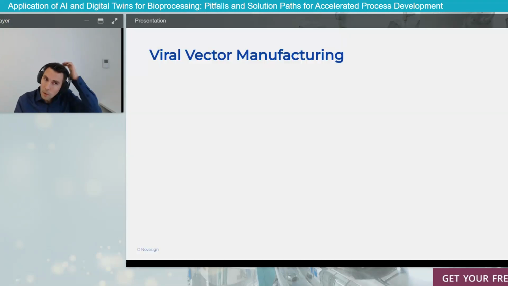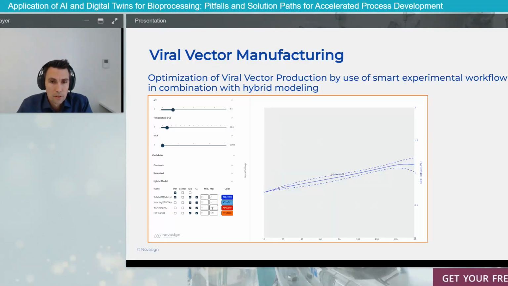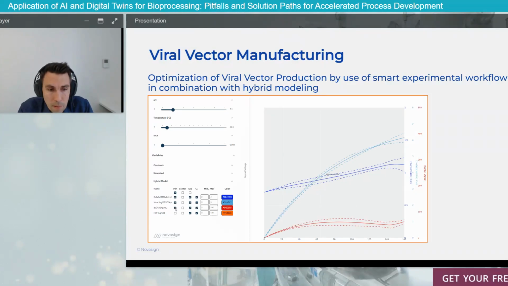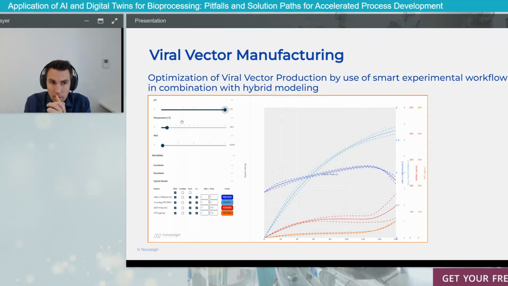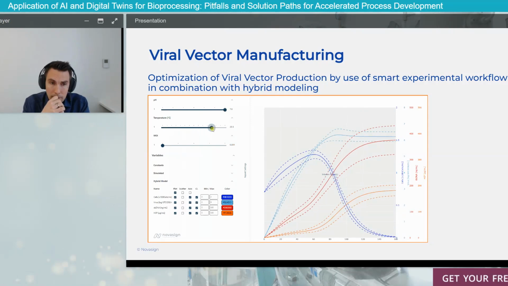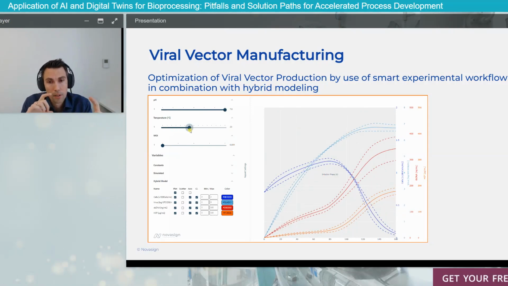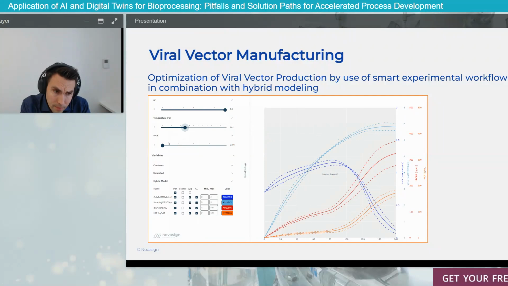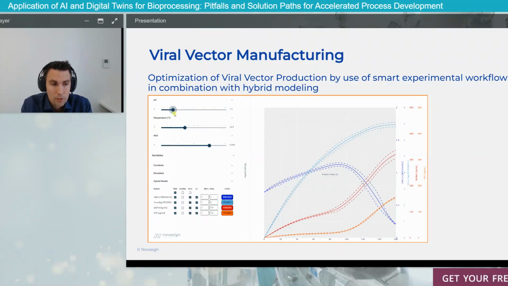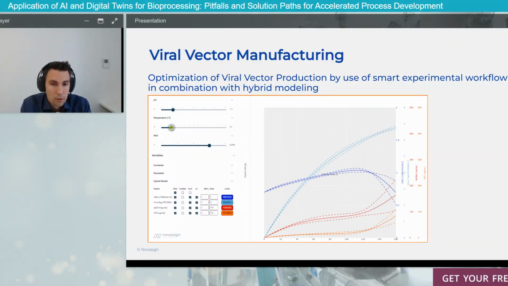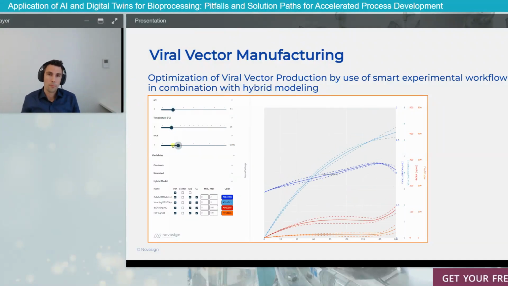And in the same direction, when you think about viral vector manufacturing, so when it's about really infecting cells, you can again play with this tool. Here, for example, we have another showcase which we did together with Bio. You see what happens when you change, during infection, the pH or the temperature, and you can see how the response behaves. What we see here is that we can model the cells, the virus, the double-stranded DNA that is released at the end of the cultivation, or the host cell proteins, and all of this is modeled in a time-resolved manner.